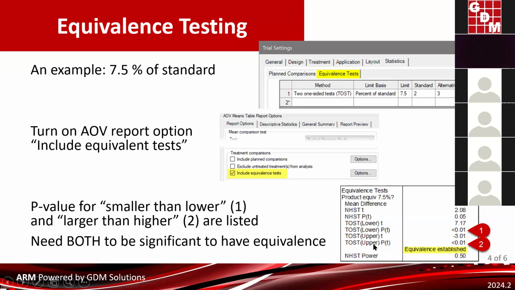You get kind of a variety of statistics. I've pointed out kind of the biggest ones we care about in the end are the p-values for the lower and the upper. So those match the two targets that we had in that screenshot before. And again, we're hoping for significance. If those both are significant, then we get to reject that null hypothesis and declare that we do have equivalence. And so the report has a nice little phrase there to summarize the result of those two tests. In this case, both are significant. So we have established equivalence between our treatment 2 and our treatment 3.